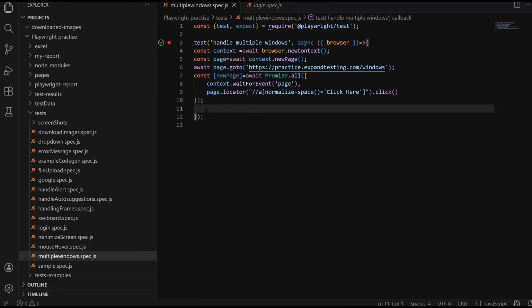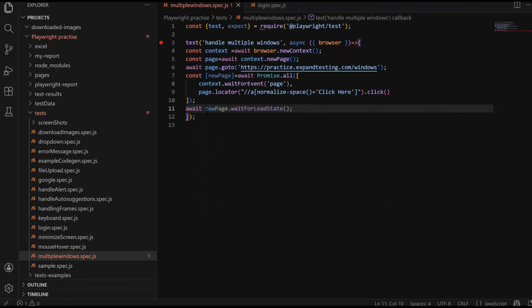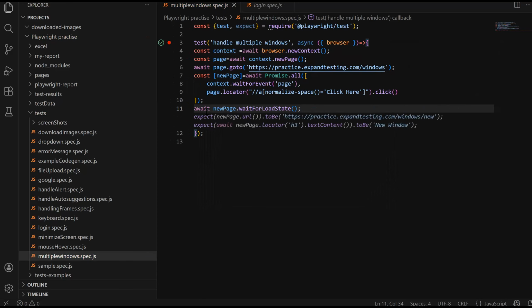So next I'm going to give await newPage.waitForLoadState. Once the new window opens, we wait until the page completely loads.